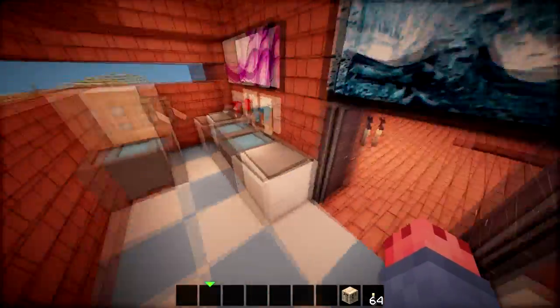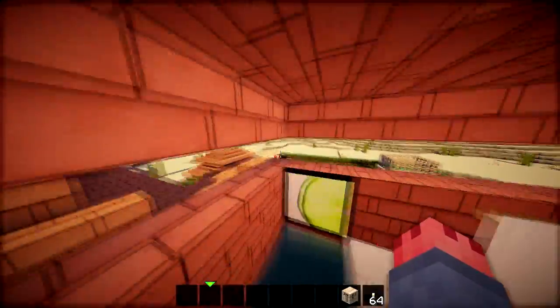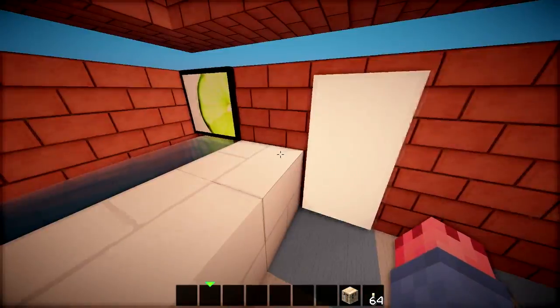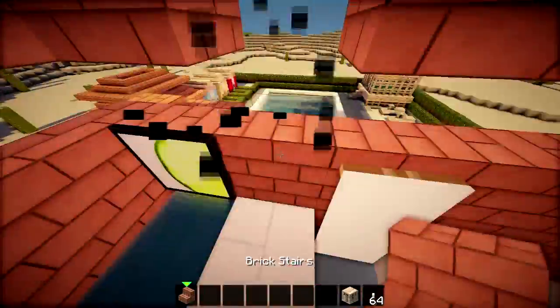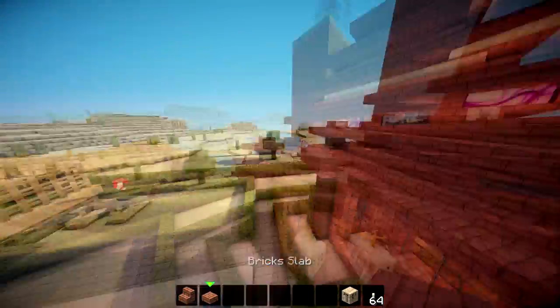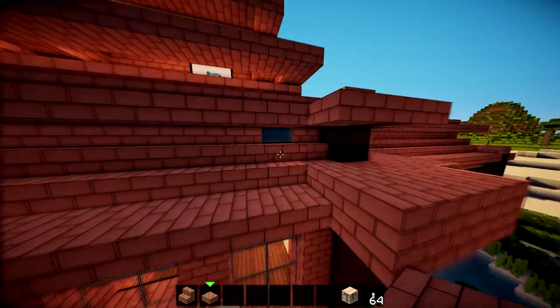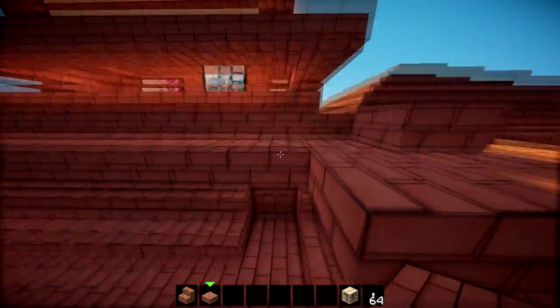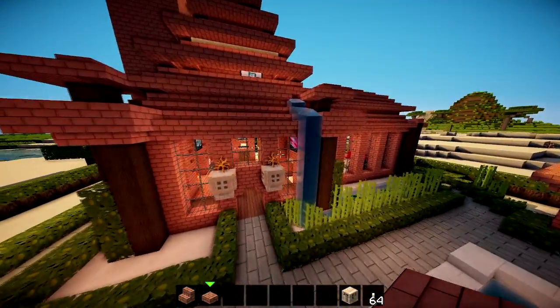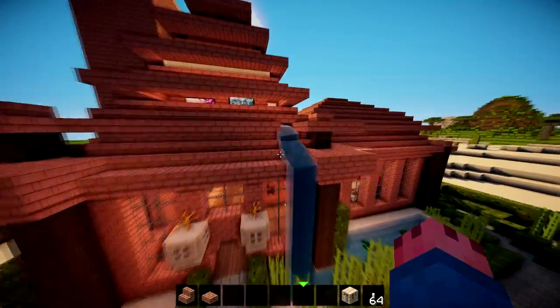Yeah. Oh, and this looks so nice outside. I could live outside. This is like a dream garden. You need more flowers, I think. That looks like there's a leak.